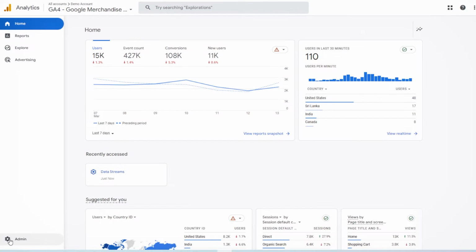Okay, Paul, how do you configure data streams? If you're starting from scratch, I'll explain to you in a second. For those of you who already have an account, Google is super nice and provides an assistant that's easy to follow to help you configure your new account using the parameters of the old one. Now, for those who are starting from scratch, it's not complicated either. Start by clicking Admin.